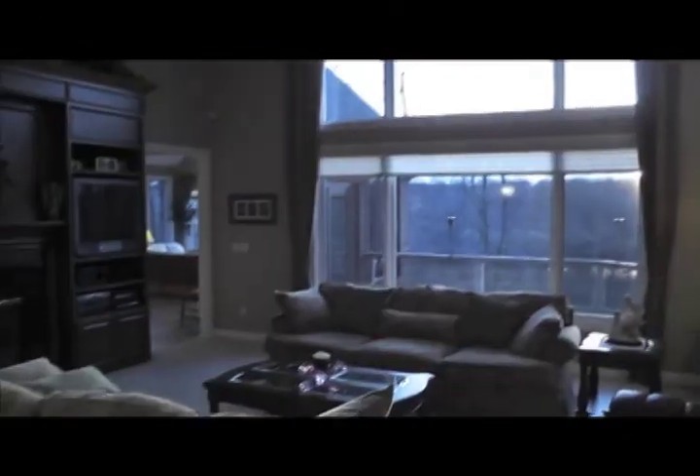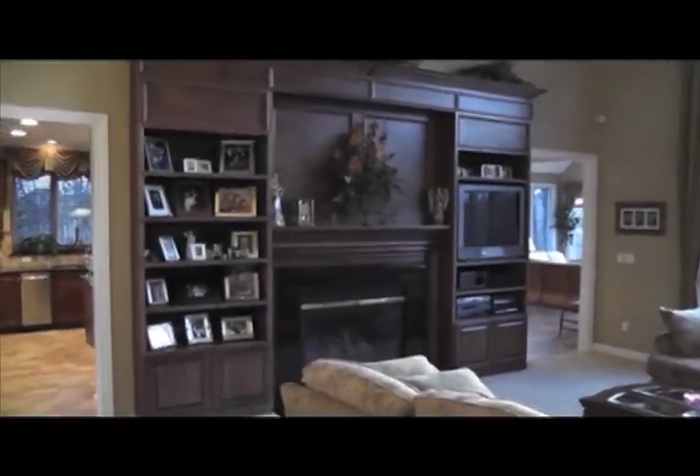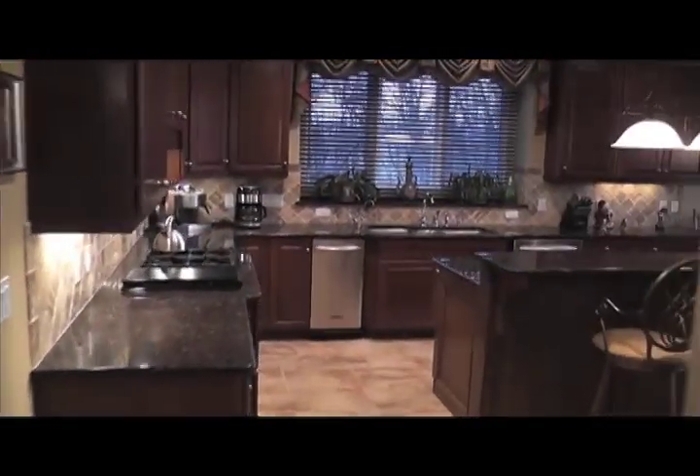The dining room features a dramatic two-story ceiling with lit crown molding and upgraded carpet. The study is adorned with recessed oak panel walls and cathedral ceilings. A soaring two-story family room with built-in entertainment center and bookcases is perfect for relaxing by the gas fireplace while enjoying one of the home's many impressive views all year long.